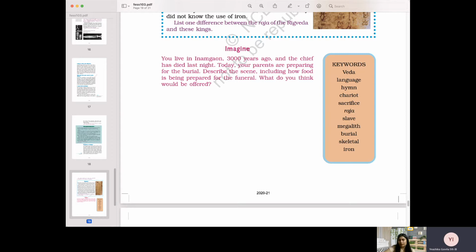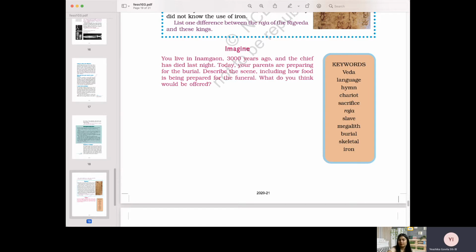So if you remember, these people were scientists. They were very intelligent. They never wrote any books. Instead, they chose hymns so that people will not get bored by reading. Like that singing thing which you were telling me. Yes. And chariot is like a horse-drawn cart or a vehicle, which is drawn by the horse. Then sacrifice is like killing someone, killing animals. Yes.